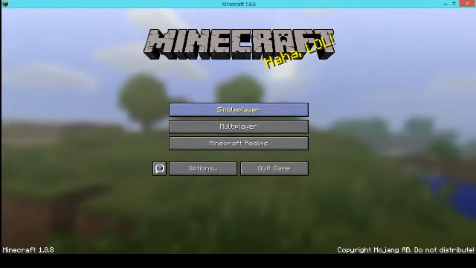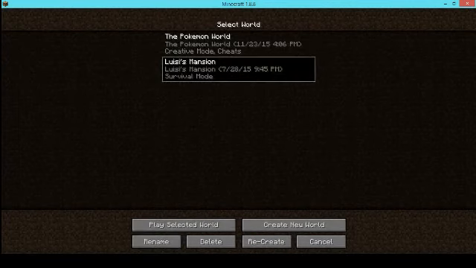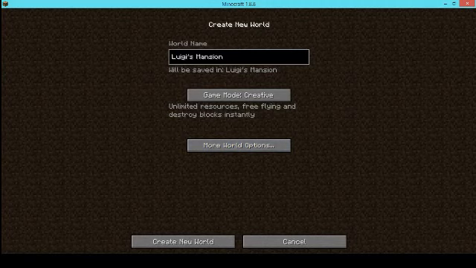unfortunately we can't continue the Luigi's Mansion thing, but what I am going to be doing is recreating Luigi's Mansion. So that's survival mode. Luigi's Mansion. And creative mode. No options. Okay. So, yeah, we're going to be building Luigi's Mansion together.